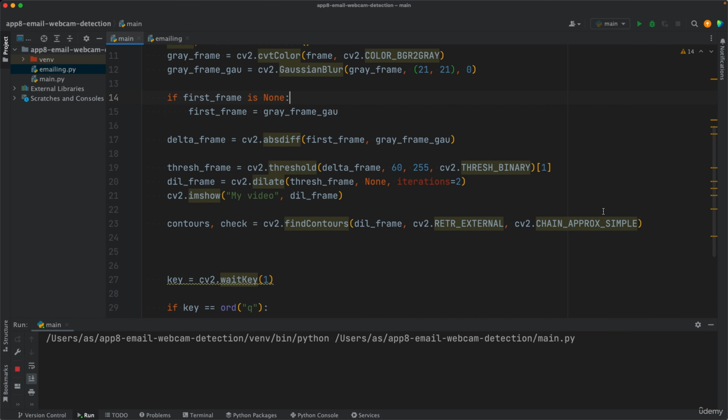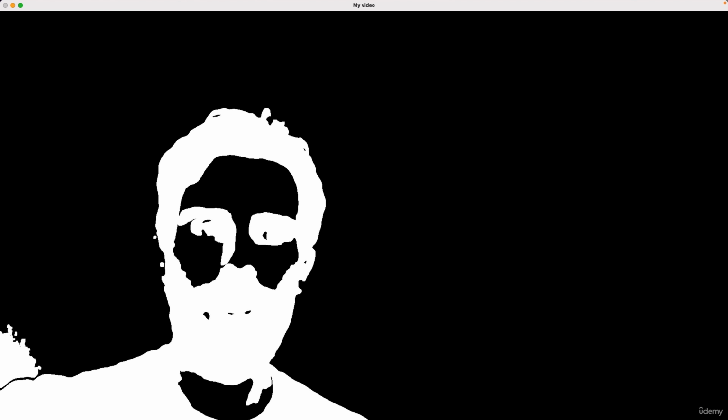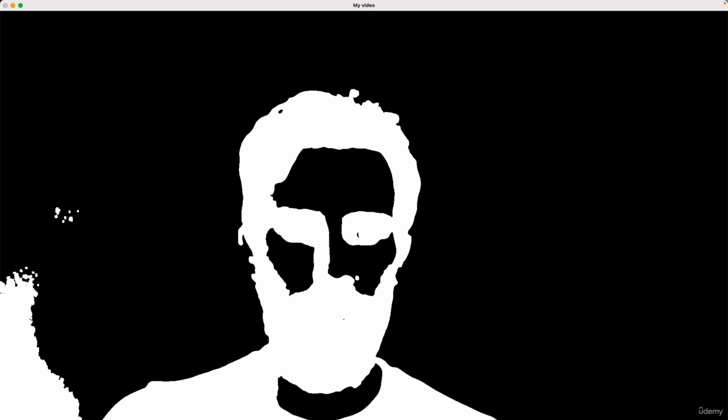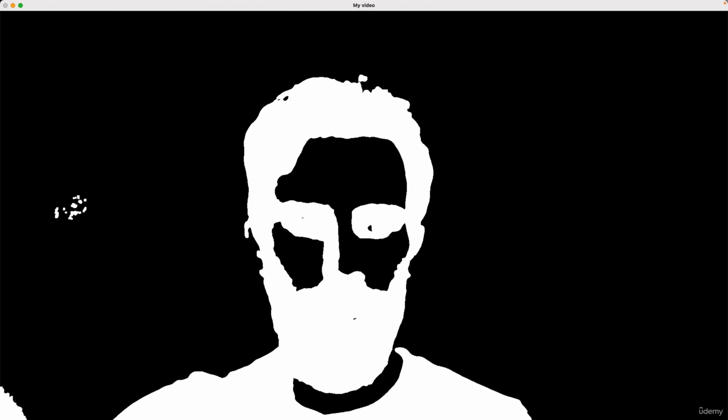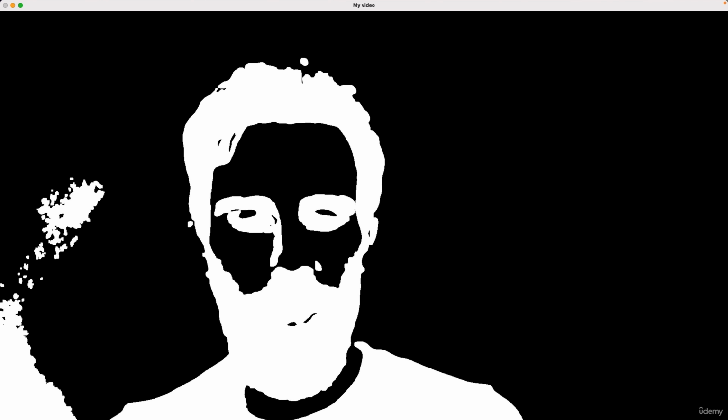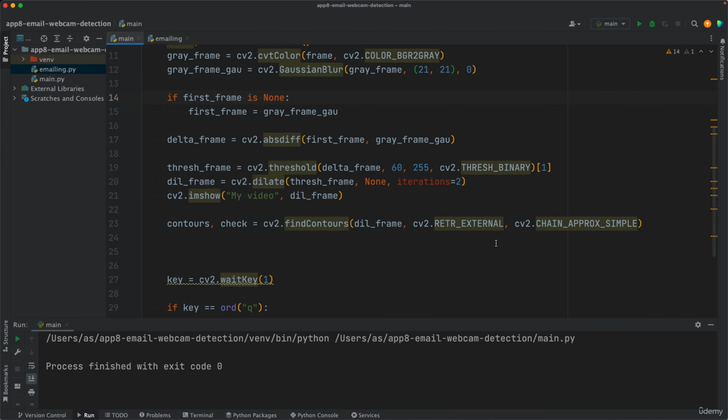Because, for example, when I enter the view in here, there's the actual object, which is me, but you see on my side in here on the corner, there's another object, right? So we should try to draw contours around all the objects and calculate the areas of all the objects, and then we say that if an area is smaller than a number, then it's a fake positive, it's not a real object. This is what we're trying to do here.